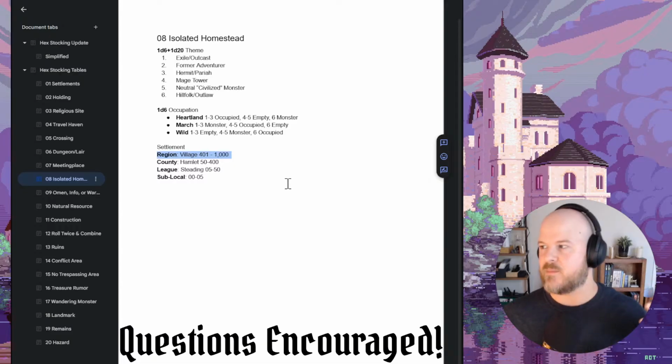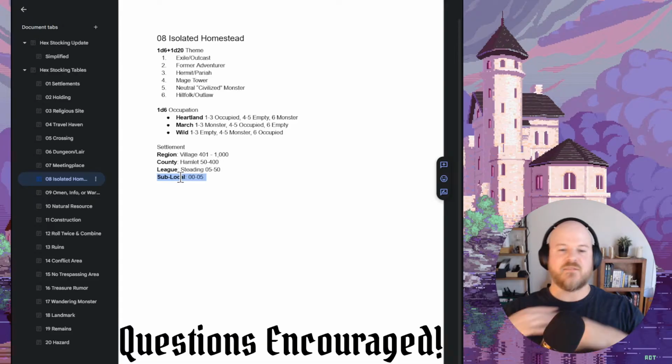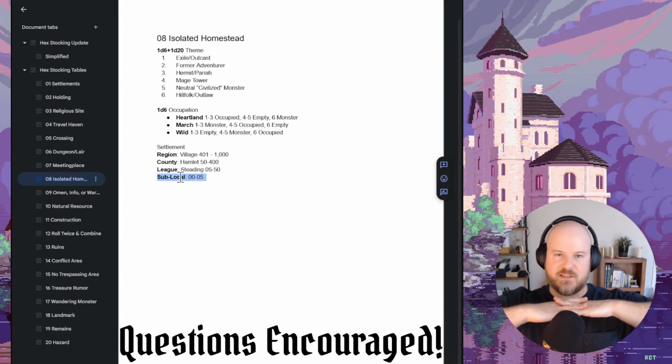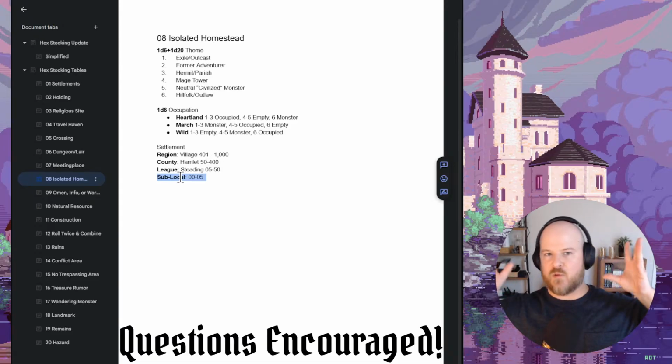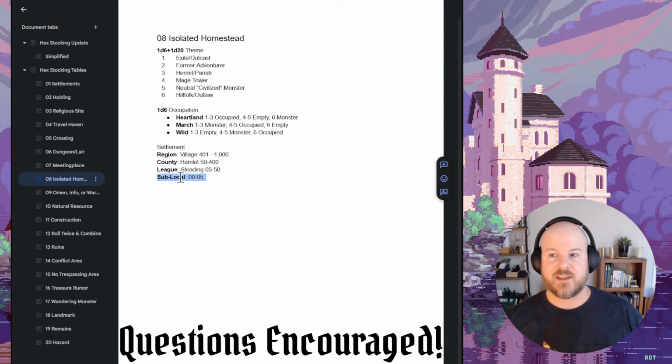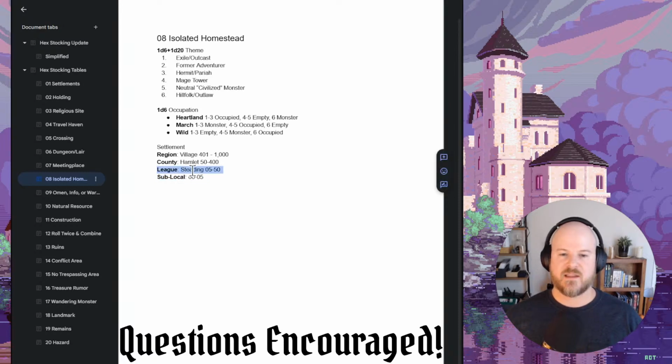And I like this idea because it takes something we were talking about at the league level, which is the lowest level, that 2 nautical miles wide hex. There's probably most of the time only that person living there, maybe a couple other people with them. That's it. Might be 2 or 3 little farmhouses clustered around each other that are probably, honestly, all related. They're all one big family.